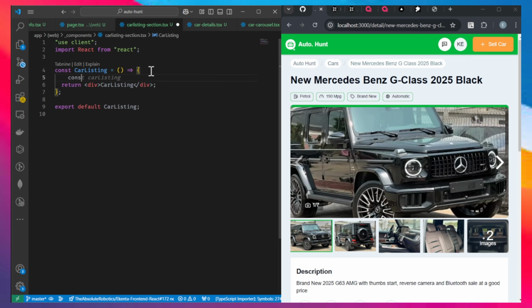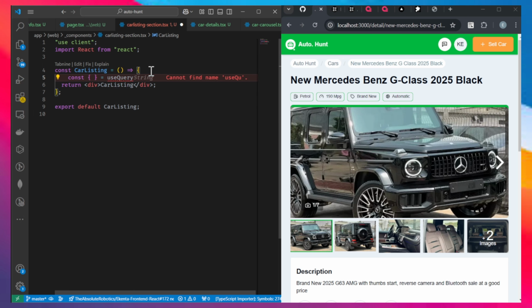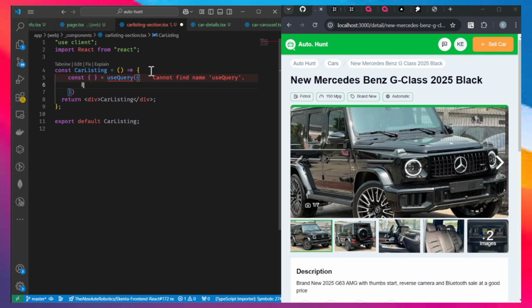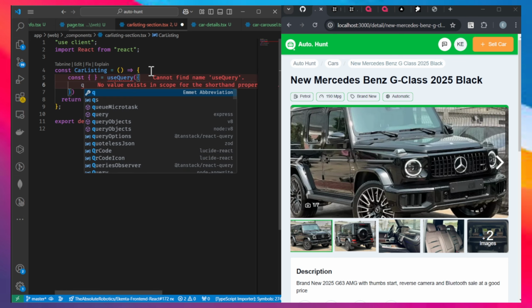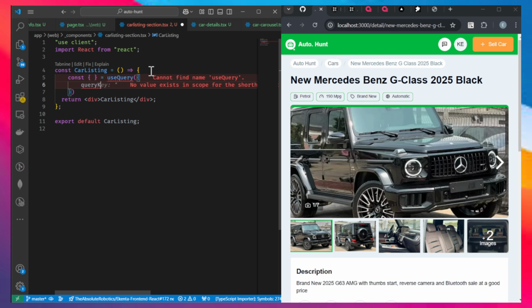And there we can say const and use query, TanStack query, and we can set the query key. We need to import this.